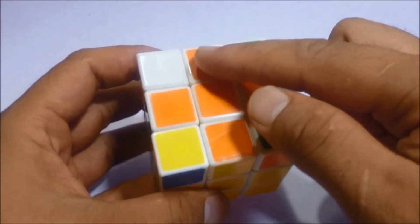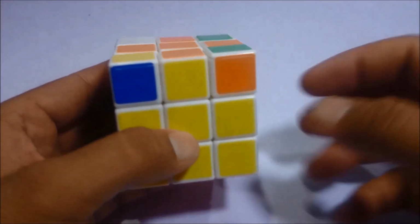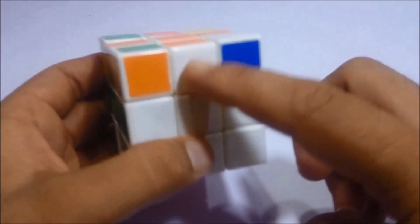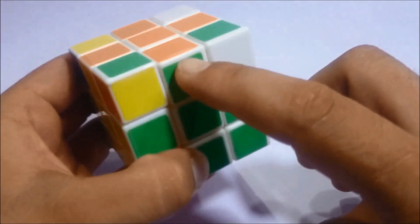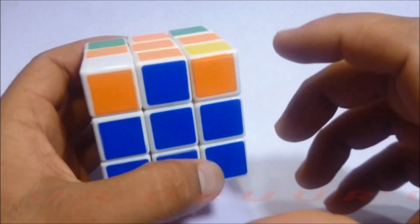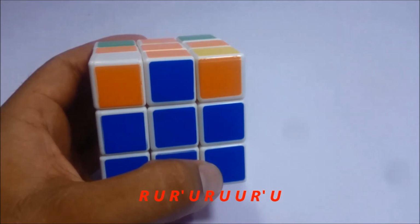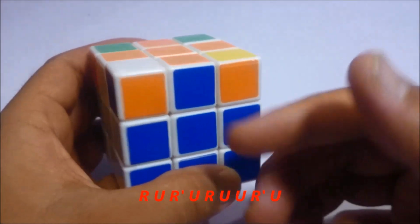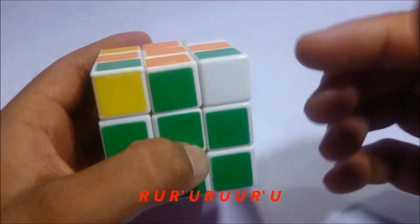Yes, we got cross of the orange color. Then we have to arrange these edge pieces together. We have got these all pieces arranged together. If these pieces are not arranged together, we have to apply this formula. We have to repeat this formula again and again until these pieces are arranged in correct order.